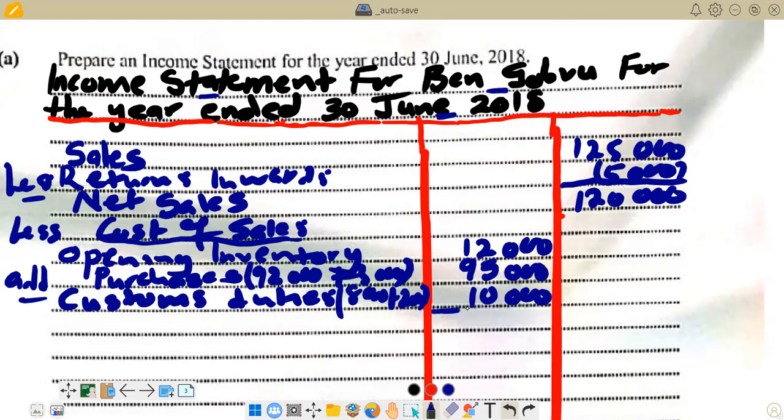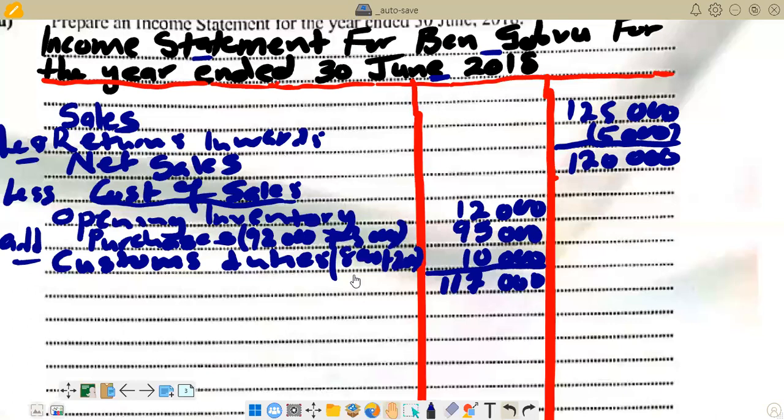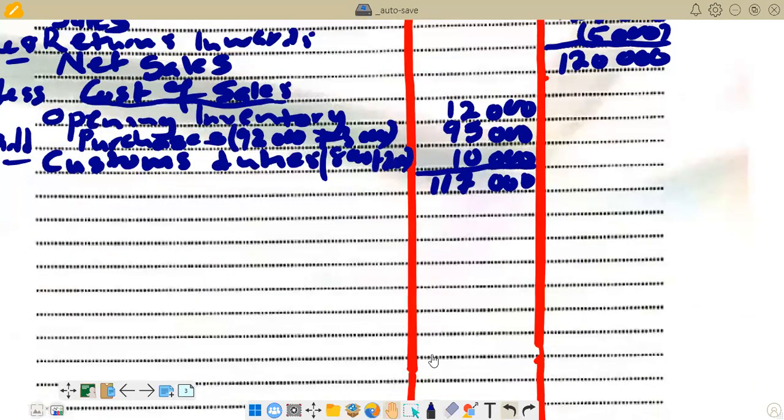And obviously, that's all we have in terms of those carriages, and customs carriages are not there. Then we have customs, then we add our purchase and open inventory. So if you add the 3, you're supposed to get 117,000. Right. So that's what we have there. Then we know that after that, we are supposed to subtract the closing inventory.